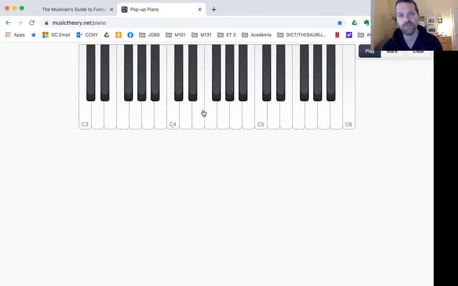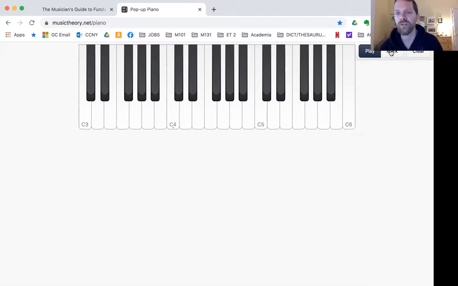Let's hear how they sound. That's a whole step. By the way, it's a whole step F to G. What if we take G, what's a whole step below G? It's an F, right? It's the same interval. One's going up, the other's going down. Then we have this F again. What's a whole step below F? We know that two half steps, E, E flat. Okay, so that's our whole step.